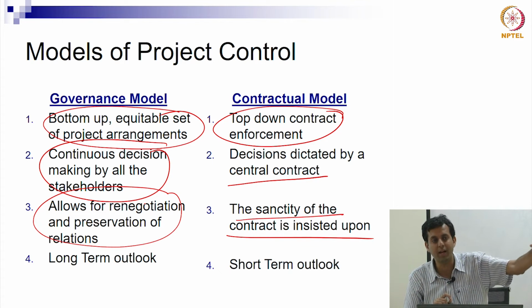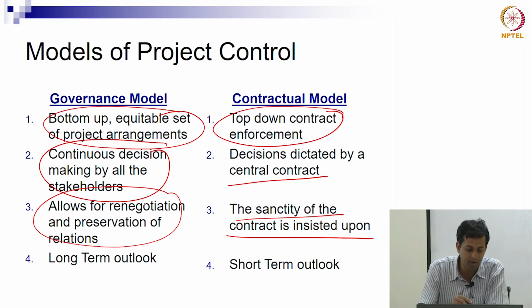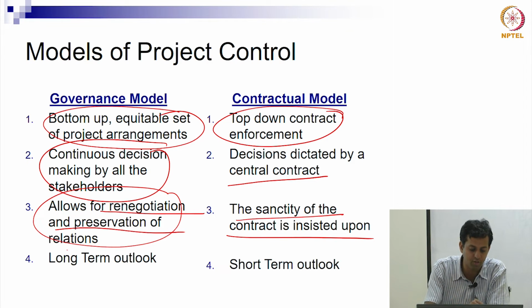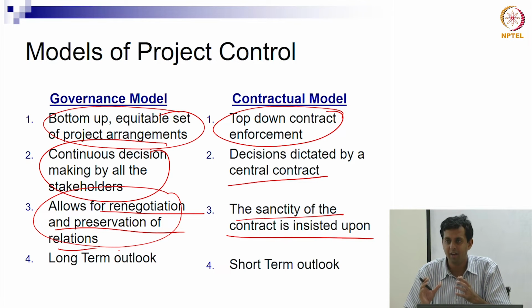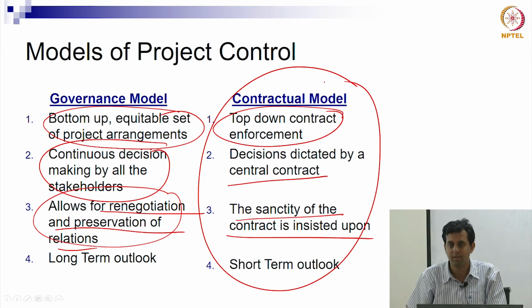What I am doing by putting that in upfront, by strengthening my foundations, is providing the option for that decision to take place. I am assuming that the world is going to continue to be uncertain. I am giving the project as many resources as possible to change course over the period of time. So it allows for renegotiation and preservation of relationships, rather than saying we have a contract and this is how the project will function. Traditionally, a lot of our projects are executed under the contractual model, where we go with a contract and say this is what needs to be done. We are clear about what the future should hold.